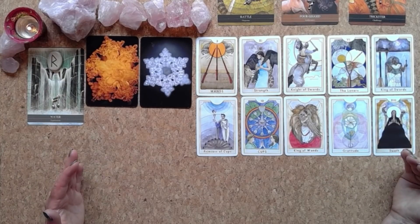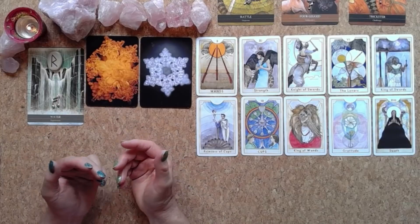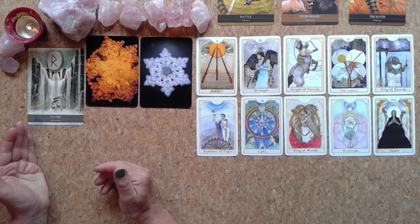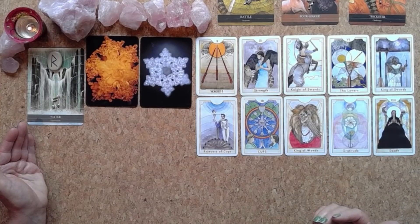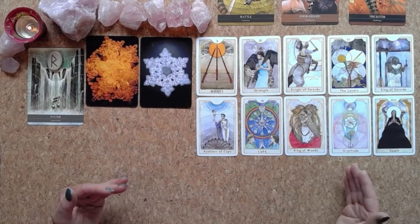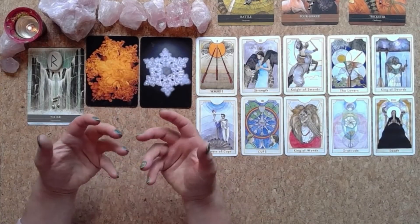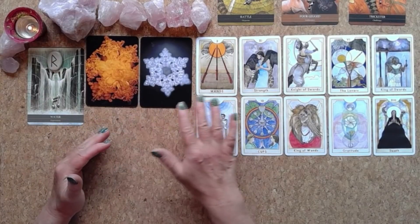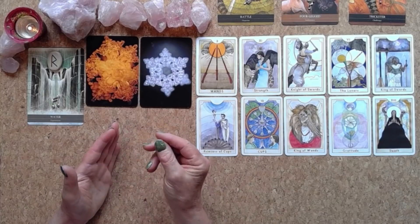For some of you, there have been choices in the past that left you feeling hurt and wounded. It's almost as if you've lost trust in your ability to make a decision. There's some emotional residue to be released. This is where gratitude comes in — if we can be grateful for our choices and be clear yet also open and flexible. I know that's like a paradox, but it really is an important paradox, because that's what manifestation is like.